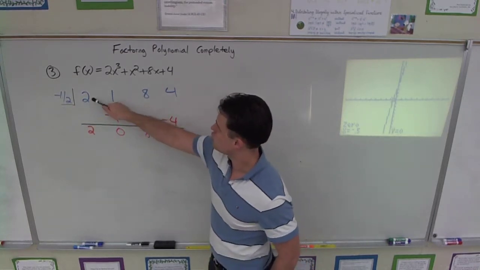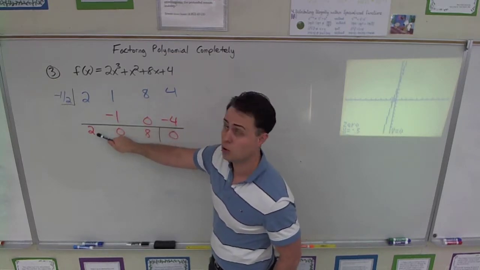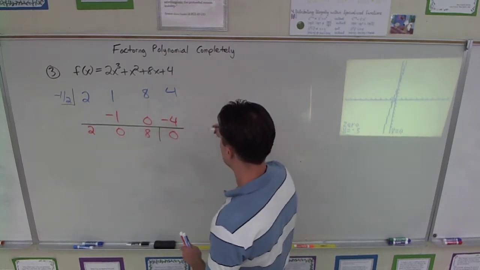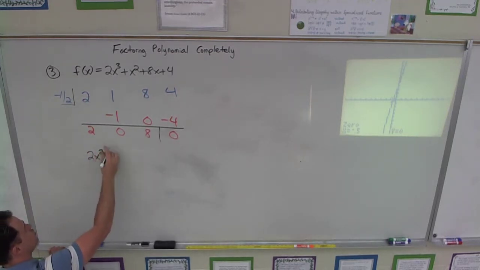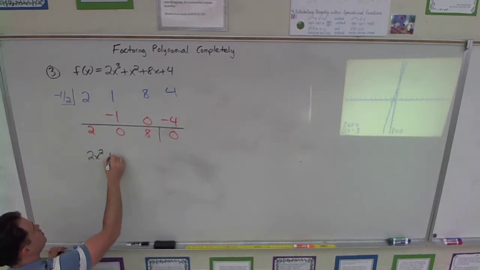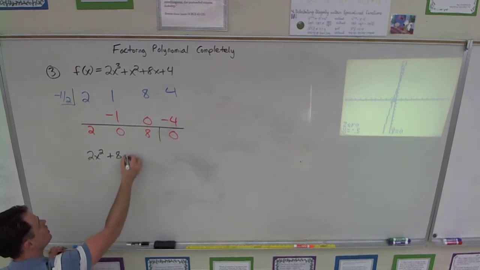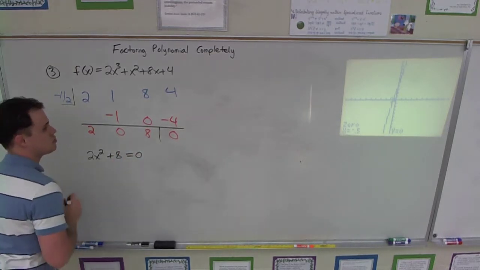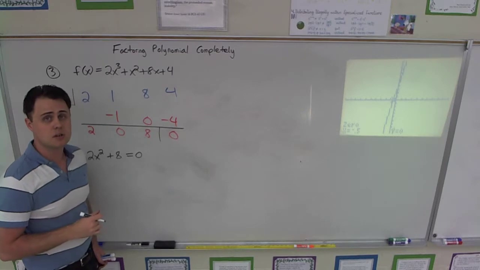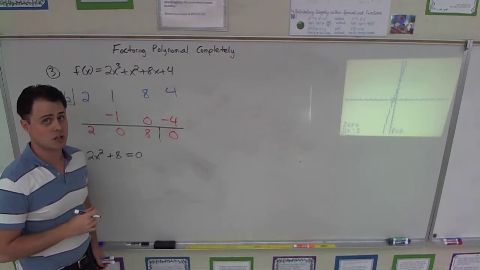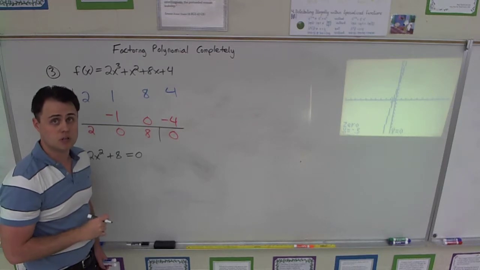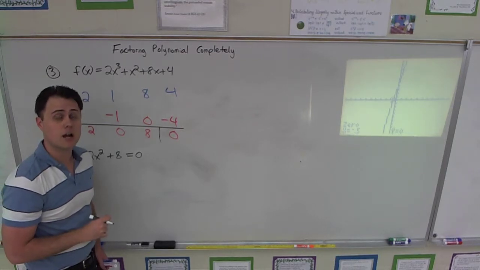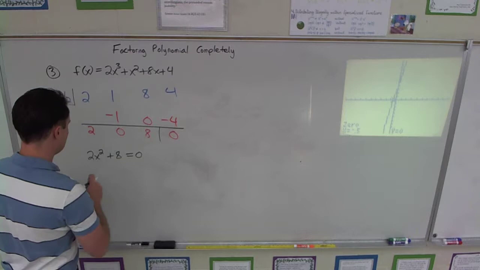So we started with 2x cubed, so this is now 2x squared. So what I have left down here, I'll write it in black, is 2x squared, no x's, and just 8. So I can actually solve this at the same time as factoring it. And if you're in my class, regardless of what the textbook's directions say, if it says to factor completely, I also need you to solve. So make sure you do that on every problem. Factor and solve.